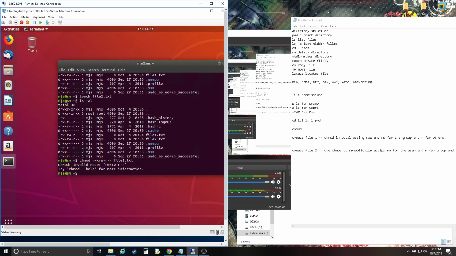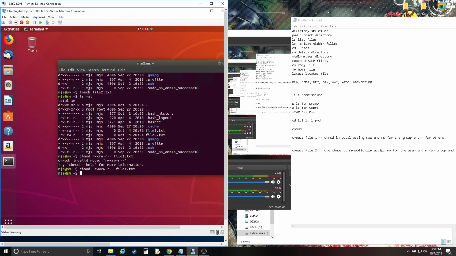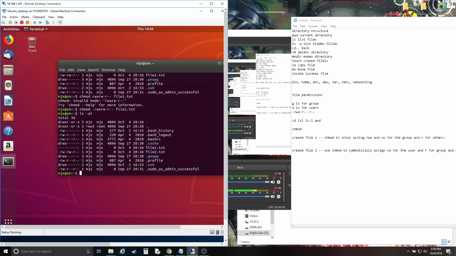You see how much I have not practiced this before doing the video, so I'm going to take a couple minutes just to figure it out and do it rather than look it up. I think I forgot a dash up front here. So RWX, I think this is what I want. Yep, that would do it. And then if we go back and look at the file list again, you'll notice that the permissions should be changed now. Or I think I cleared them.